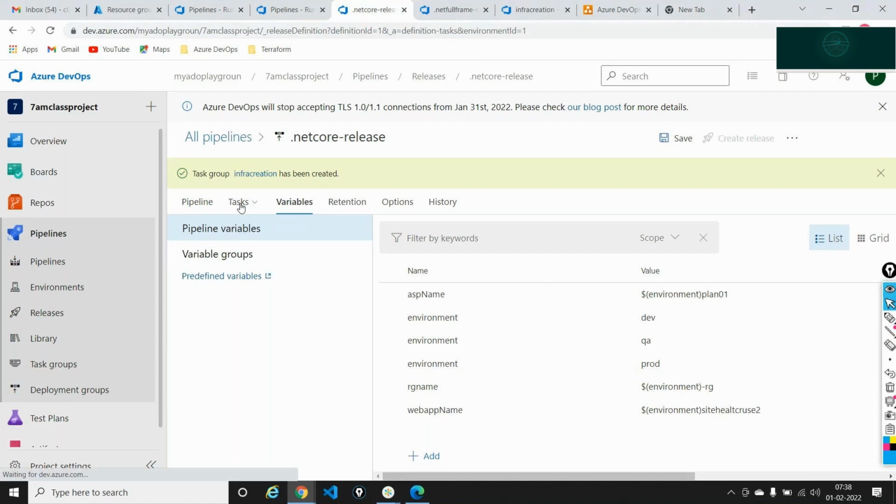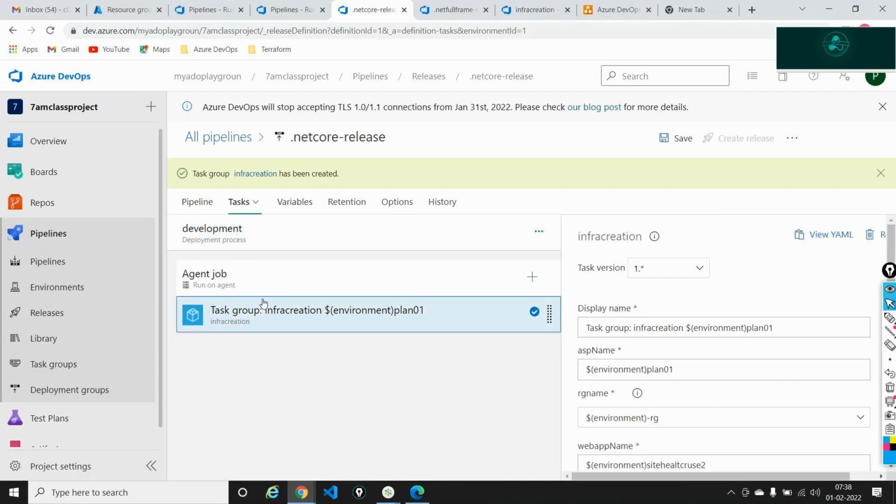That's a similar concept to what I followed in the pipeline. Whenever I create a new pipeline, I don't want to keep adding different tasks in it, but I want to club all those tasks together into something known as a task group. And I just want to add my task group. Let me close this out. I just want to go ahead and add my task group here.